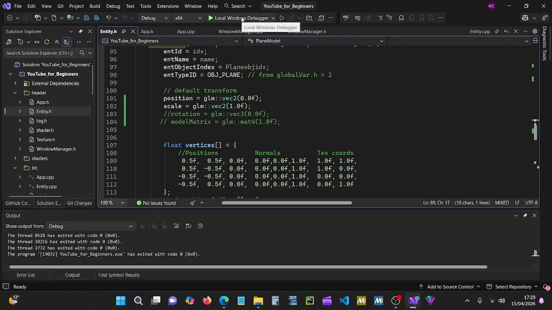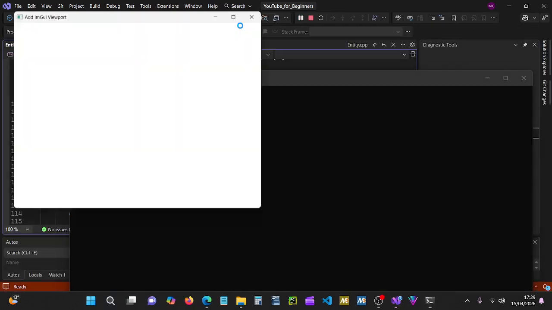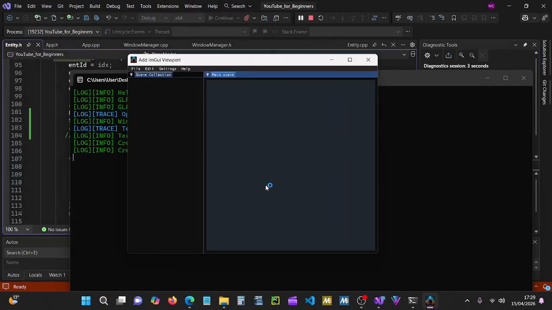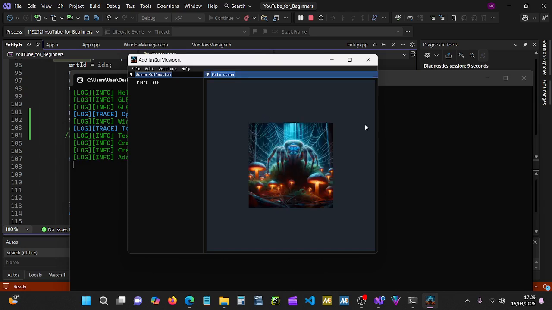And that gives us, well actually it gives us a lot more than what we can see on screen, because on here all we do is we literally click the tile and it puts the picture back in. I've also just started to set up the scene collection there, so as we'll be able to select, because eventually what I'm hoping to do next is draw a grid on this screen, and then it'll allow us to click in a tile space and this will appear in that tile space, so as we can make like a tile map. That's my eventual plan.